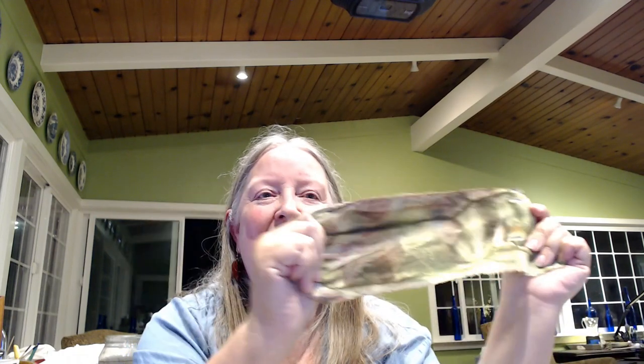Distress sprays are fun to use on fabric and the fabric stays pretty soft when you do that. What's really fun with the distress sprays is to mix the colors up — you get that wonderful color blooming and you never know what color is going to come out next. I use watercolors a lot on fabric because they're just going to go on a book and they're going to last a long time like that. Alright, so let's take a look at some of the things I've dyed recently with my absolute favorite — the Bombay India ink.